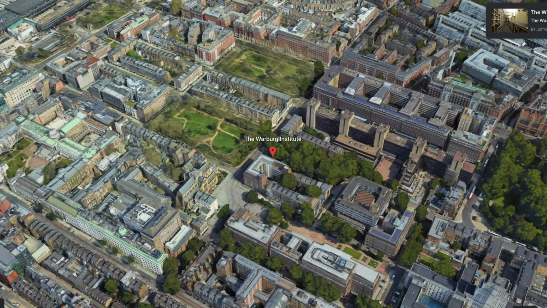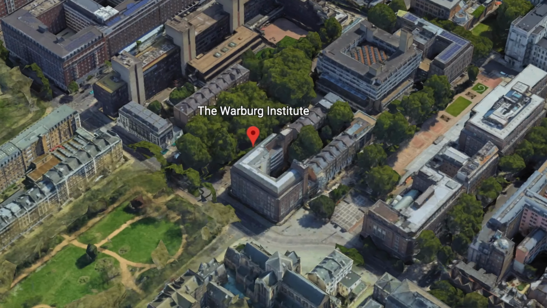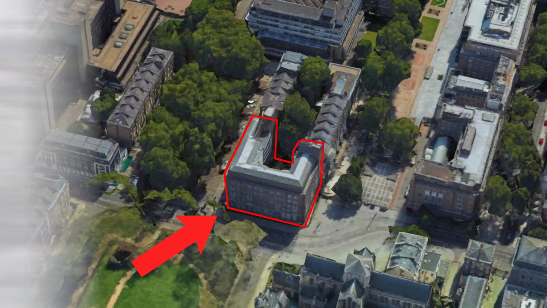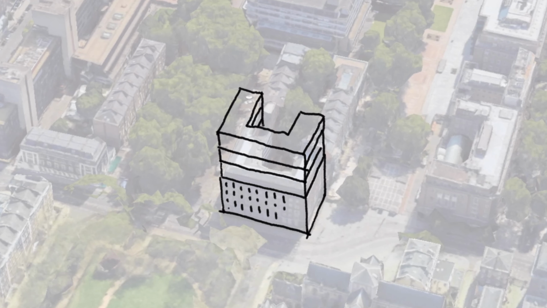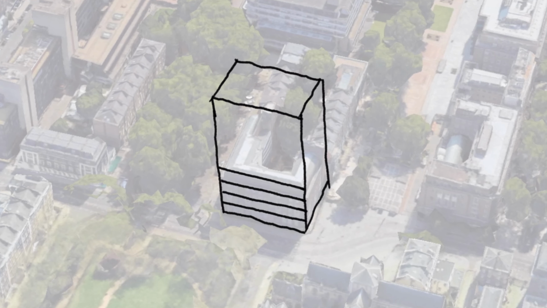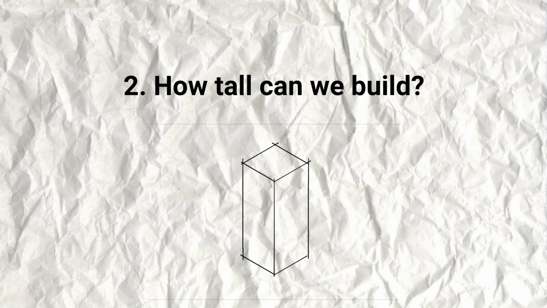So let's assume for a second that we have a project in central London, and it is our job to assess the viability of the site that has an existing building built upon it. And we need to assess if we can add extra footage onto that site, or demolish the existing building and propose a completely new design. So there's two things that we basically need to establish. The first one is how much footage we can get into this building, and two is how tall we can build. So first of all, let's have a look at our site.